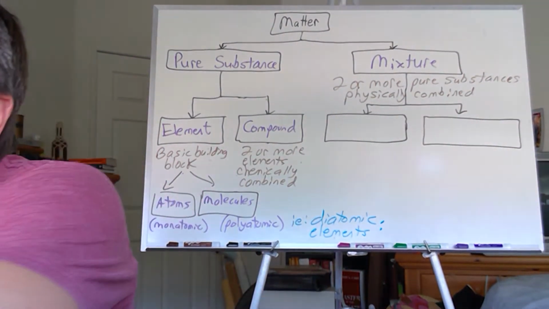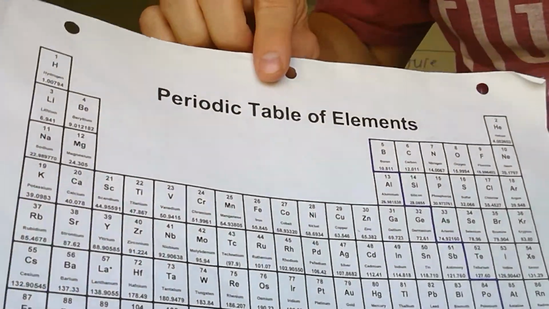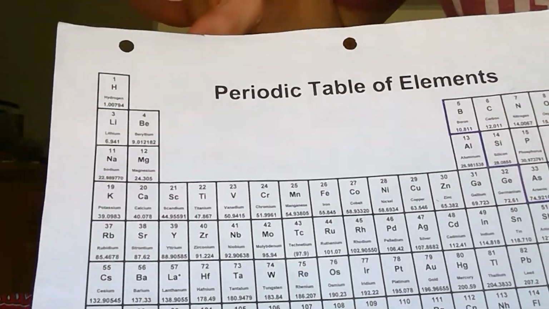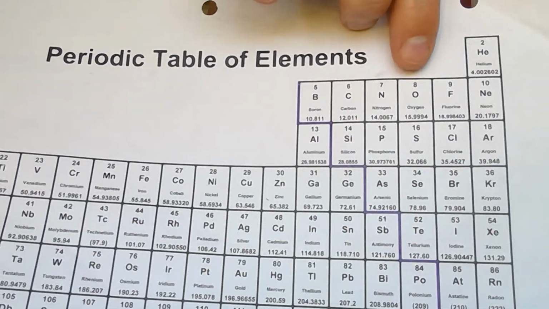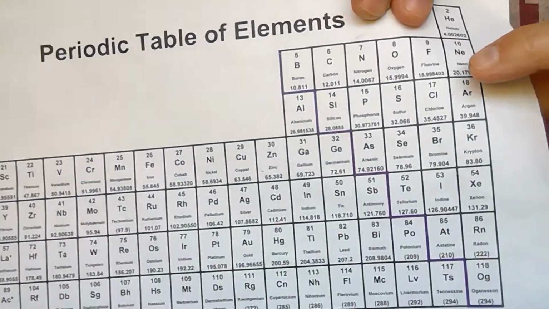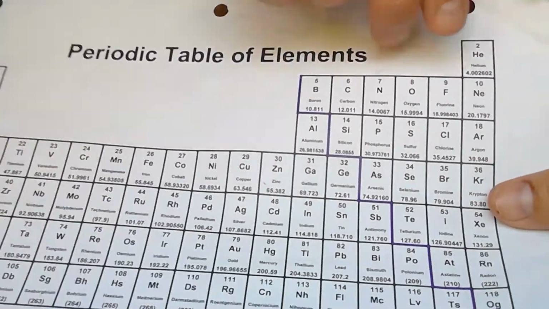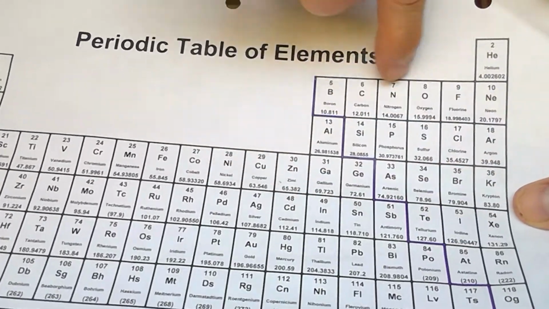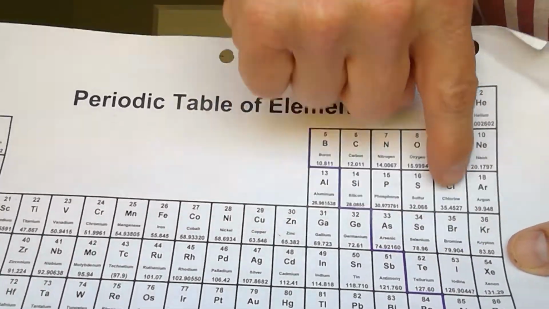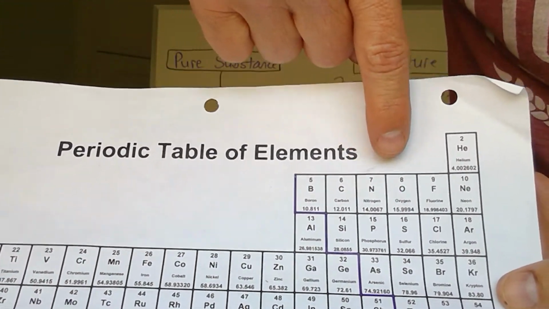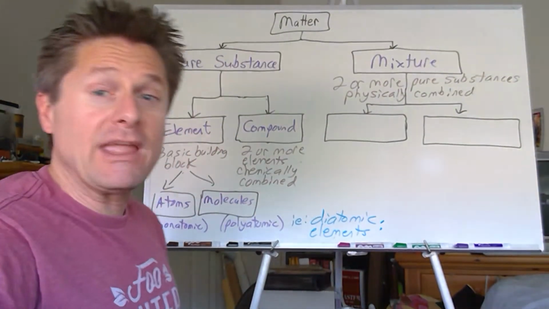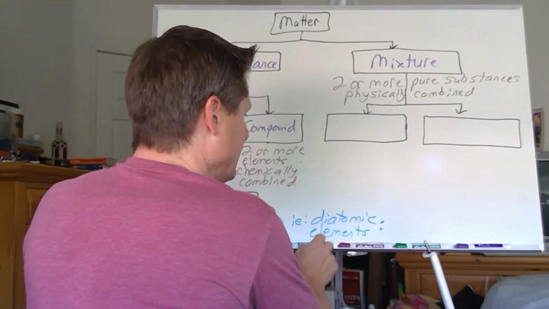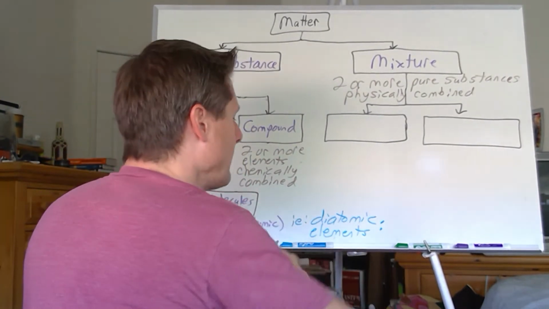But if you look at the periodic table, there's a group of elements that exist in the diatomic state. They exist as diatomic molecules. So hydrogen's one of the main ones. Nitrogen, oxygen, fluorine, and then chlorine, bromine, iodine. So it's kind of an upside down, reverse number 7. I call it the Magnificent 7. So hydrogen, nitrogen, oxygen, fluorine, chlorine, bromine, iodine. And whatever catchphrase you use for that is great. Doesn't matter to me. But let me write these down.